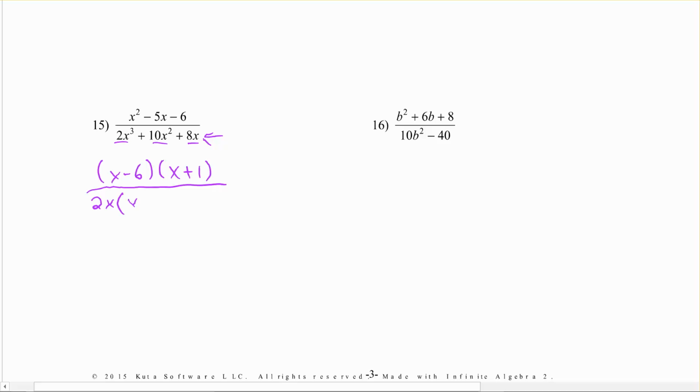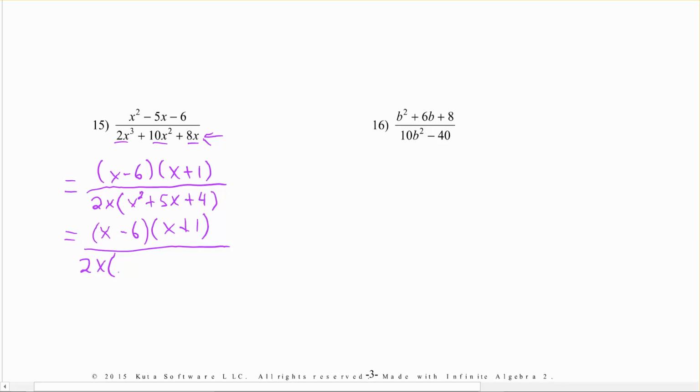And what I have left is going to be x squared plus 5x plus 4. And then maybe I'll put an equal sign to say this is equal to that, equals, and then just rewrite the top because I'm not doing anything with that yet, but we do want to factor the bottom one more time.